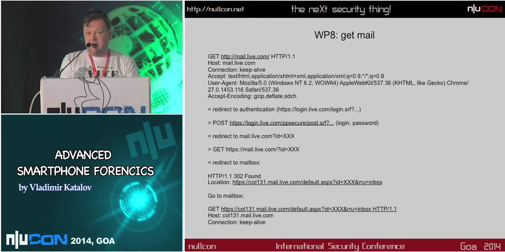Retrieving the mail was done by actually sniffing the protocol once you go to windowsphone.com. And it is also quite simple. Authorization is a little bit different. We also send the Live ID and password and get the authentication token, and send the POST request, and it redirects to some other address to which we have to send a further request. And then we just send a get command with the next email ID to retrieve its contents.